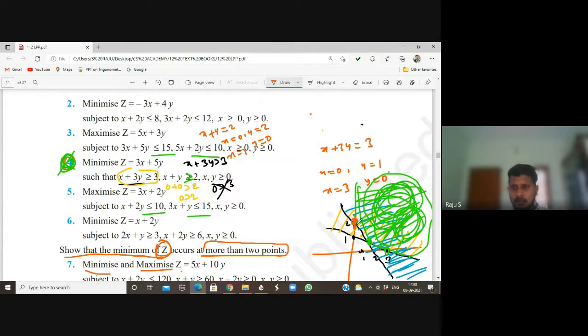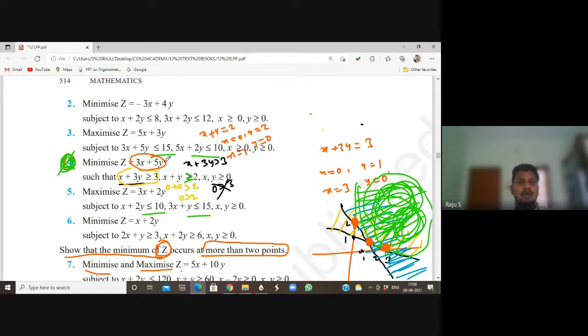One is this corner point. Another one is the point of intersection of 2 lines. Another one is this point. 3 points we got. You have to substitute the 3 points here. You are getting 3 values. Among the 3 values, whatever is the minimum, that is the minimum value of z in that unbounded region. But we should not find the maximum. For unbounded questions, surely they'll give only minimize. They don't give maximize because the maximum value is infinity. Okay?